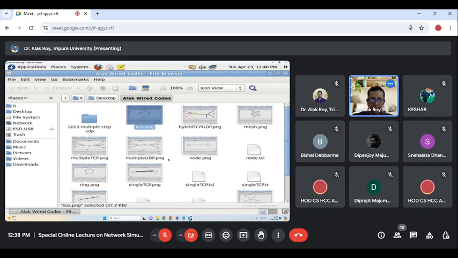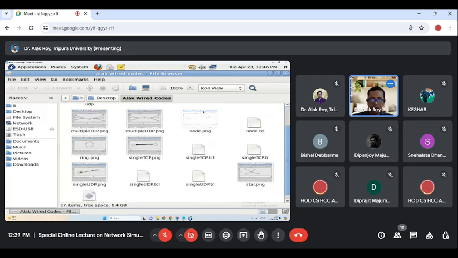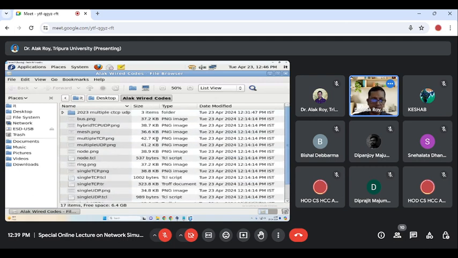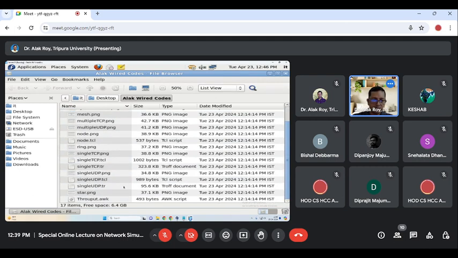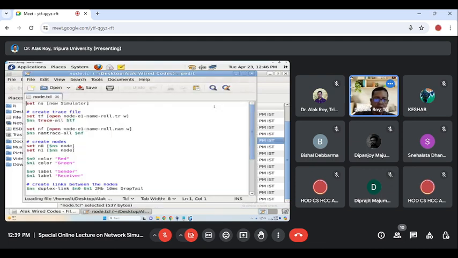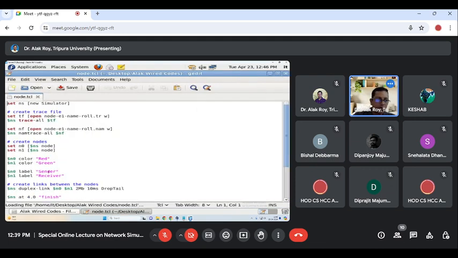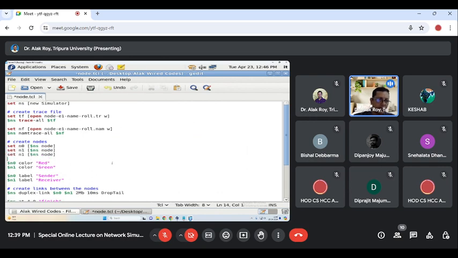For that, in the node section you have to create more set node. Let me show you practically.